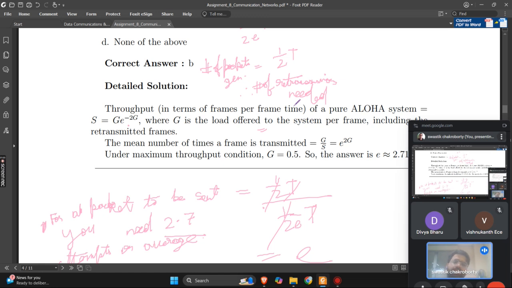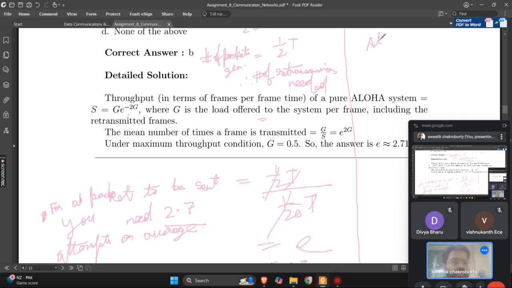So 18.3% of packets are getting transmitted, and how many packets are getting generated? Half. Half a packet is generated and 0.18 packets are transmitted. So at each frame duration, each TFR, you can reframe this problem like this. This is another way of solving it. At each TFR, half a packet is generated, because the offered load is half a packet generated.